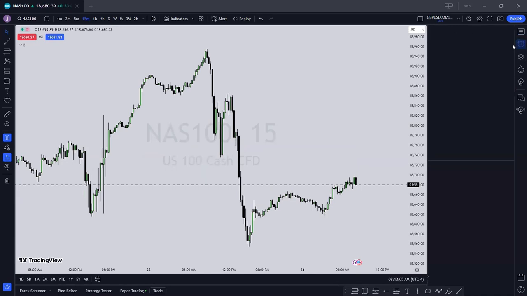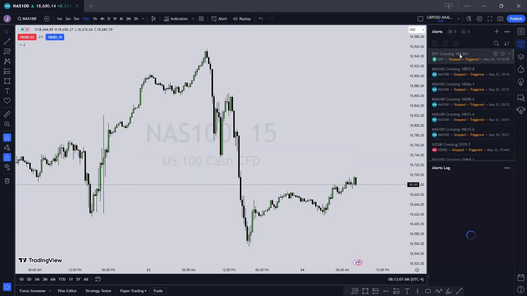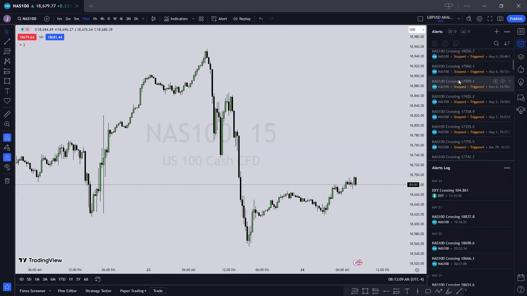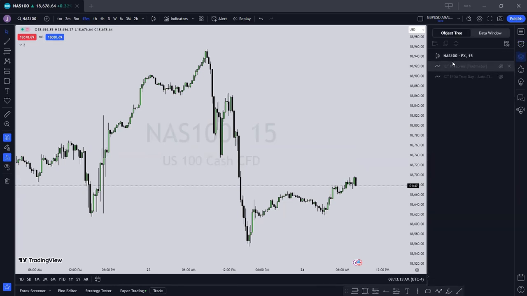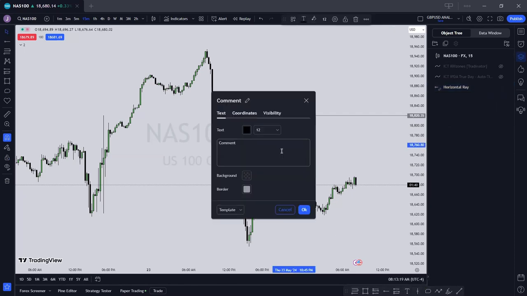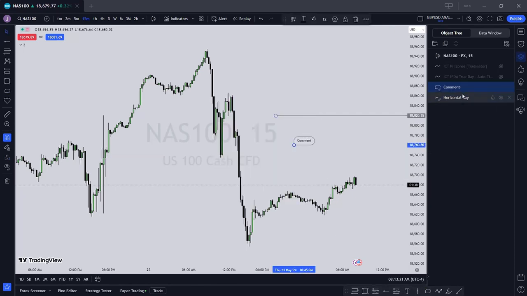Here is to show this button here. So you just show the alerts that you've used for your chart. And yes, you show an overlay of all the tools that you've used. So let's say I use this tool, I use this tool. So I can come here, instead of looking for it, I can come here. I could either lock it, I could either unsee it, and I can remove it. So I can remove it here.